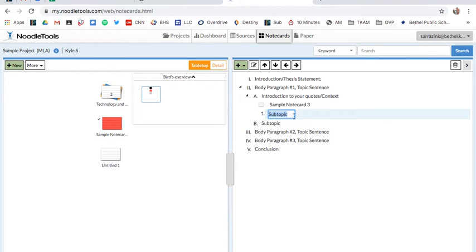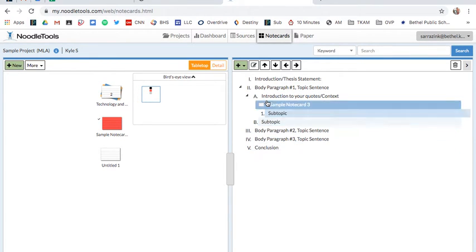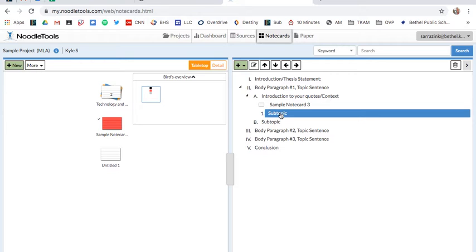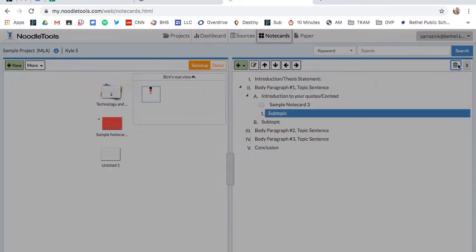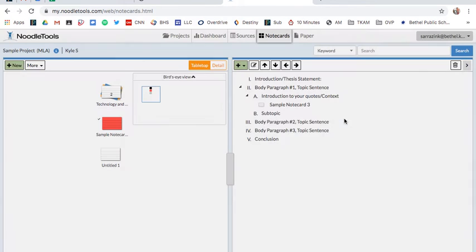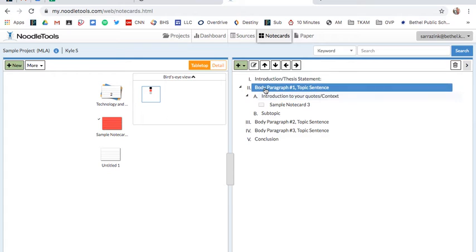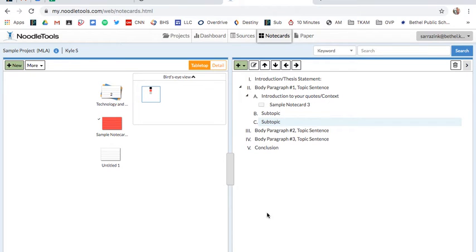Oh, no. See? I made an error, all right? Notice that made it go underneath A, and we don't want that. So if I make an error, what do I do? Use the trash can up here. Get rid of it, okay? I don't want that. But if I want another C, remember, child, C, all right? So that's a good example of when you do make an error, you delete it, all right?